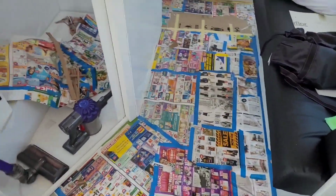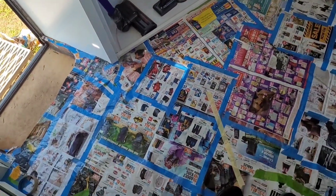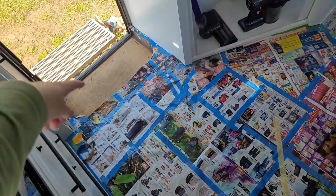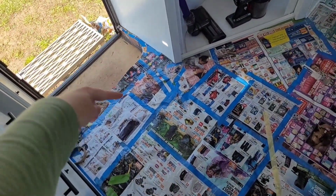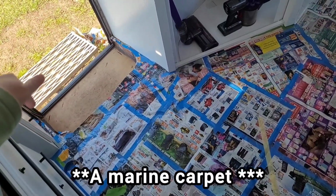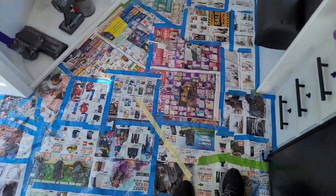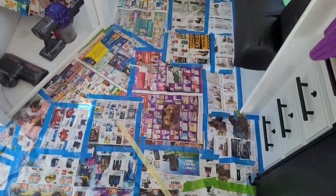Alright, so we're going to be doing the vinyl flooring today. I have just done a bit of a map out of the floor plan. I haven't done the step yet, because that part we are going to do with a little bit of the vinyl as well, and then a little bit of the marine ply carpet that we have left over from the new roof topper. So I'm not sure if this is the easiest way to do it, but it's how I'm going to.